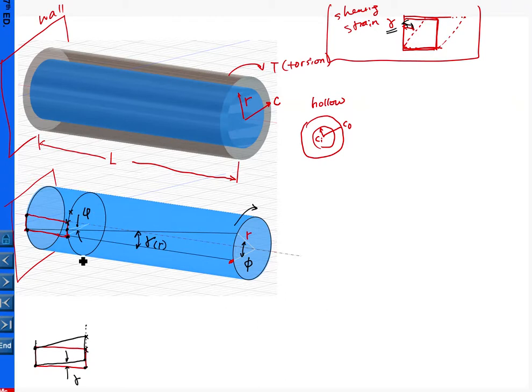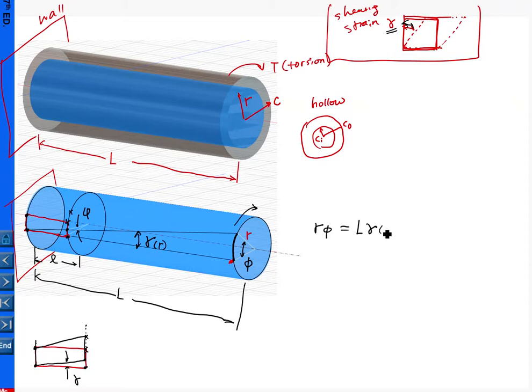And from here, this is the distance of this section from the wall, and that is the distance of this section and free end from the wall here. So from here, are you able to see, if we look at this distance, that is equal to R times Phi. This is an arc belonging to part of this circle, so that's R times Phi here. But this can also be looked at as the portions of this big triangle. So from there, you should be able to see that is R times gamma.